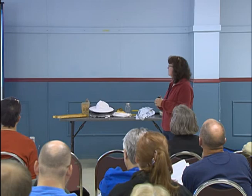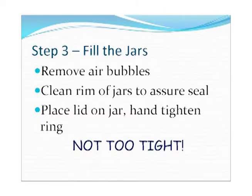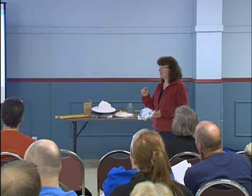you are going to remove the air bubbles from every jar. Once you've filled it, you'll take that non-metallic spatula we talked about, that's part of the list. You're going to go down around the sides, and you're going to get rid of air bubbles. Once you've done that, usually it drops, and you'll be amazed at how much it will drop, and then you may need to add a little more. All right, so make sure that you maintain the headspace.